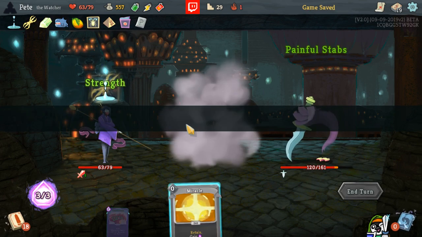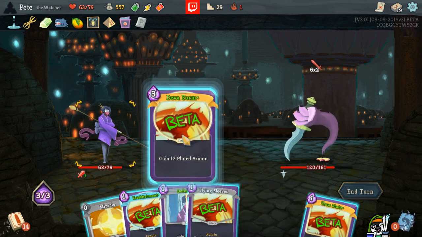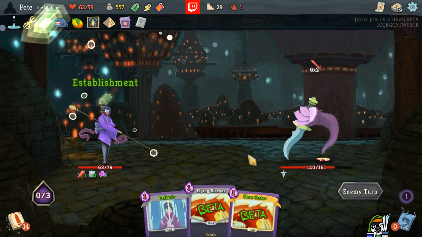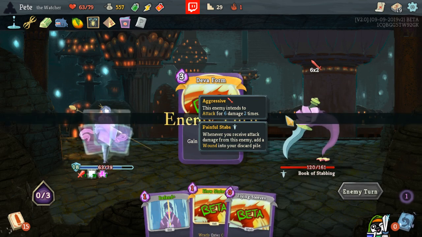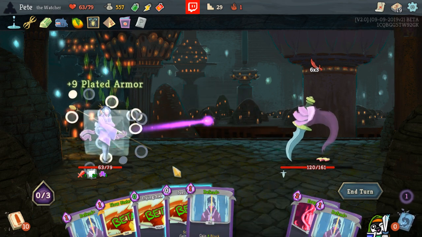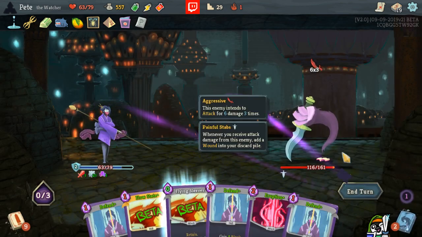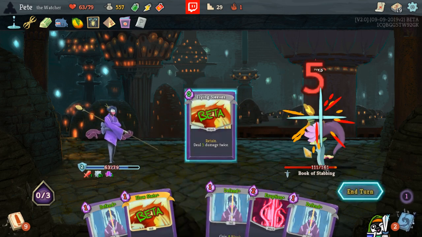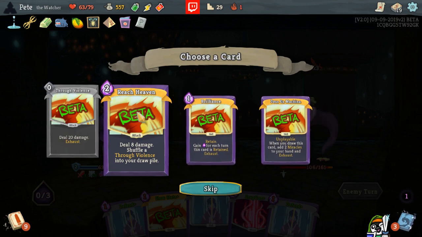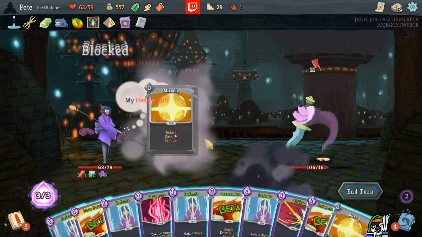Okay. This Book of Stabbing, which is definitely our easiest fight, because we are really bad at AoE damage, and we don't have to deal AoE damage in this one. Calipers might be good here. Might be. These sure might. That's a lot of rares. Hey.